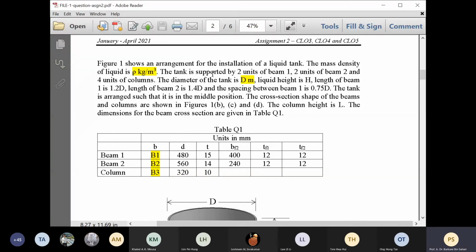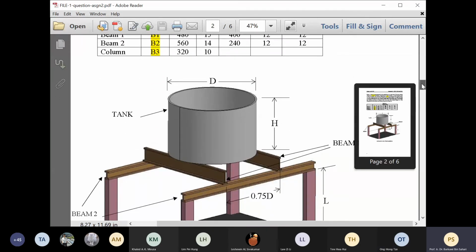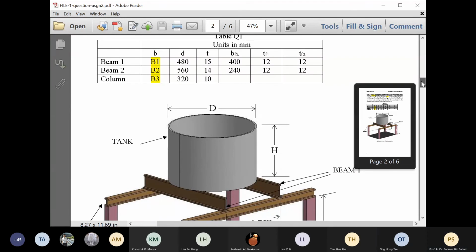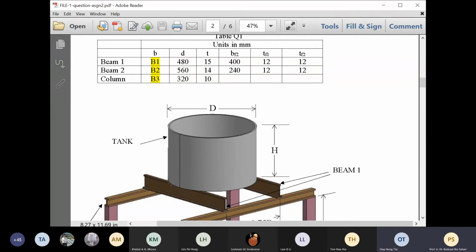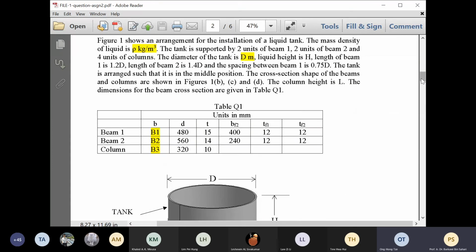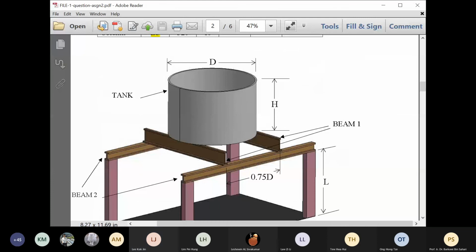Okay, installation of tank, supported on 2 beams. I can see that the tank is flat bottom, right? So in other words, it is not a point load. It is spread over this length. Understood, sir. Okay, then it clarifies my question already. Thank you. Any more? How to find the part just now? You said that it's not a point load, right? As I can see, it is not a point load. It is distributed.